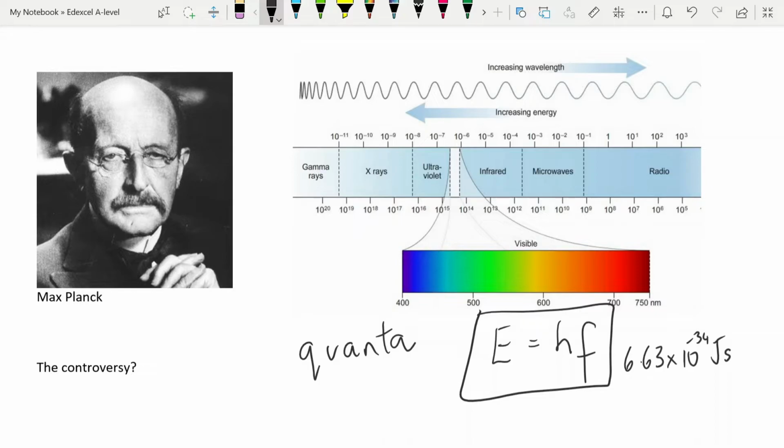Now, particles of light, quanta of light, are usually called photons, and this was a huge deal because Newton had thought that light travelled as particles that he called corpuscles, and Young's double-slit experiment put that idea out of the minds of every physicist because that double-slit experiment demonstrated very clearly that light was a wave. You get diffraction, and diffraction is a wave property. Max Planck then comes along in 1900 and says, hold on, there are packets, they're just very, very small and we weren't able to detect them before, but light does travel as a particle. He's considered the father of quantum mechanics as a result because he was the first person to suggest this. But it was fairly niche and wasn't an idea that was taken up by a lot of people.